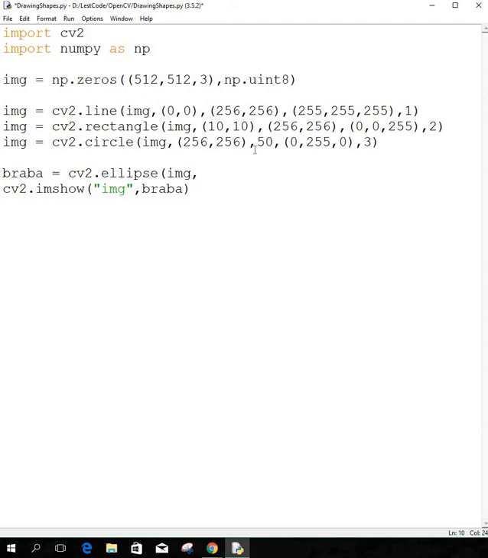Now we have to basically understand how the ellipse works. In order to draw an ellipse, you have to tell the center point of the ellipse, like where you want to draw it. Let's say I want to draw an ellipse here, so this will be the center point. Then I have to give it a major axis and then a minor axis length. The bigger side of the ellipse is called the major axis, and the smaller side is called the minor axis. And then the angle, should I want to complete the arc?